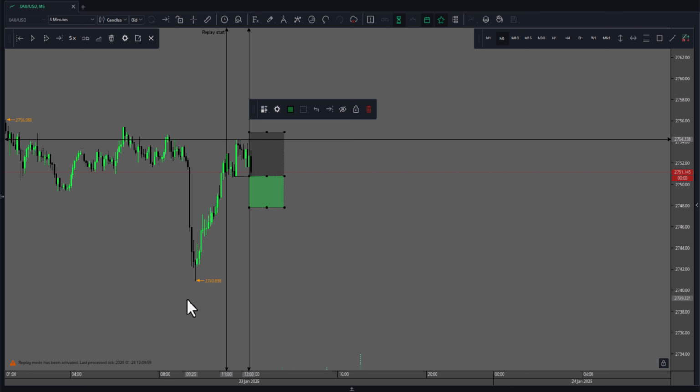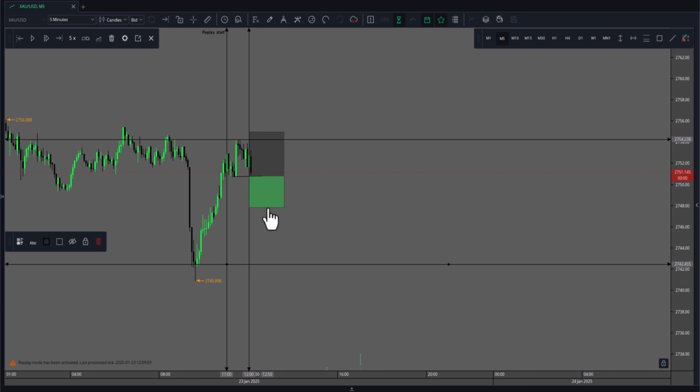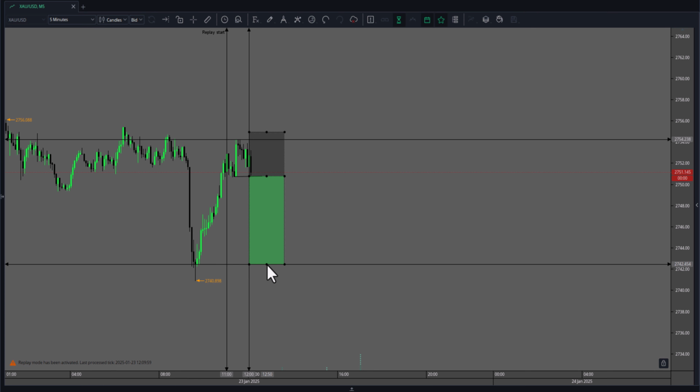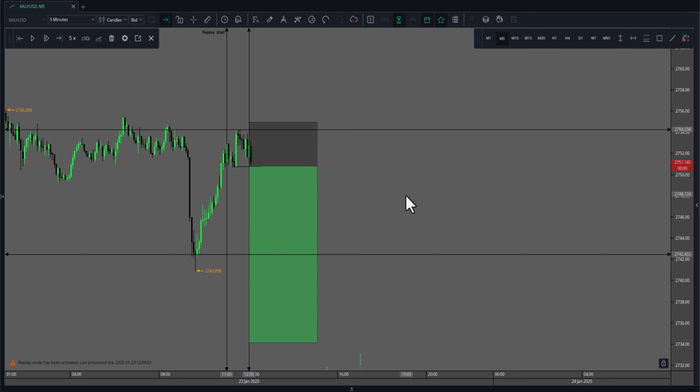And you target this level right here as your first TP. So this should have been your first TP. When you duplicate it, you get your second TP. That's just how simple Thursday was. It wasn't any big deal. You could have just entered into your trade and you are good to go, right?